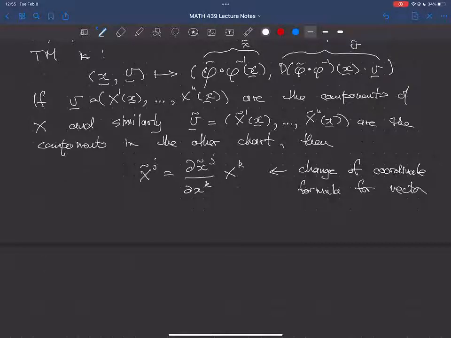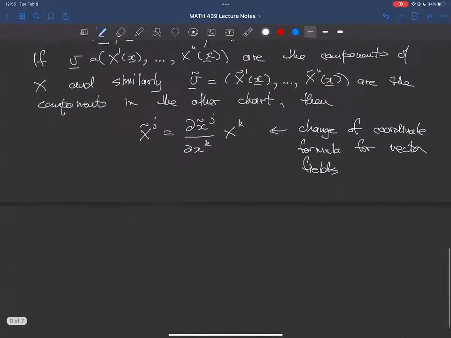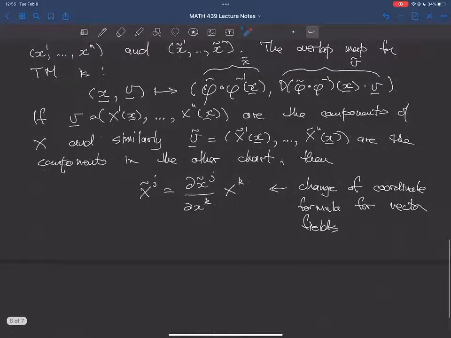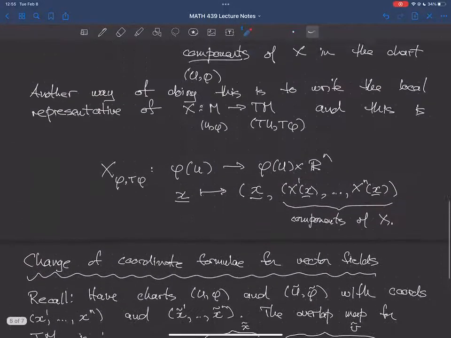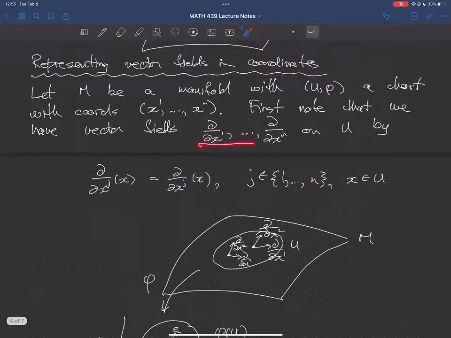Okay, so if you have a vector field, it tells you how the two different coordinate representations on overlapping charts are related. Now, what this does is it gives you a formula for how the components of a vector field are related. But you could also wonder, what's the relationship between the basis vector fields, the partial derivative things?